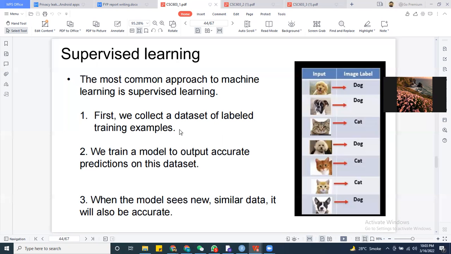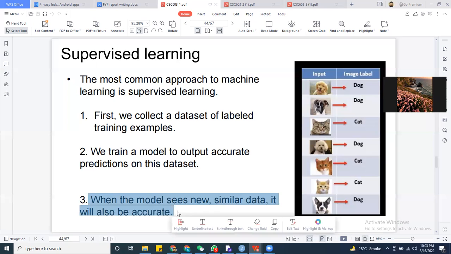So if you learn about how to train, maybe you will propose a new way of learning, a new machine learning algorithm to train. And how good your model is will be decided by the test data.